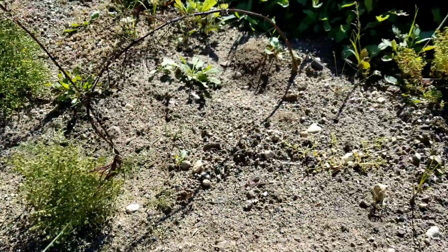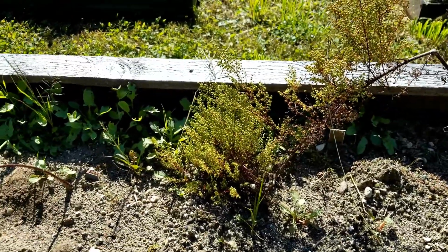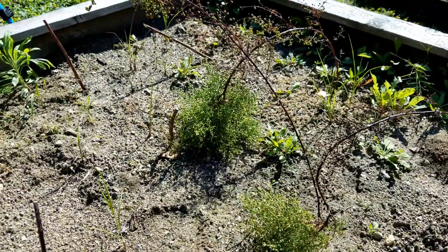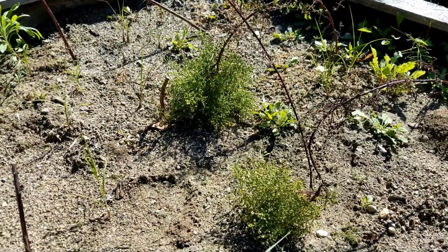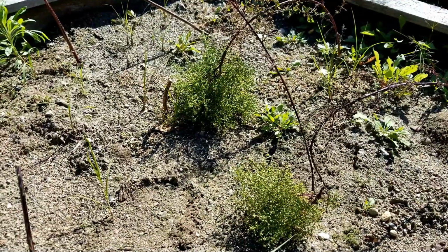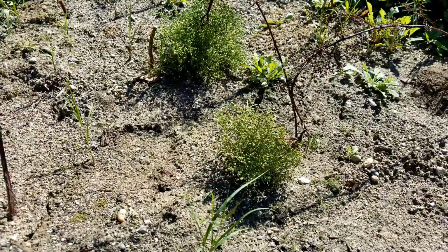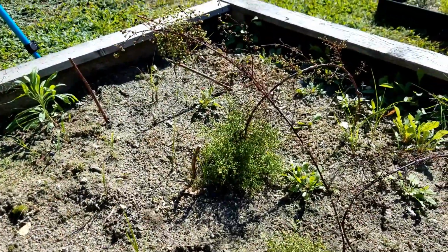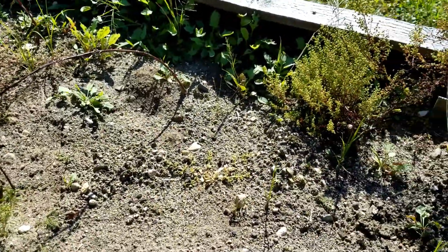So we got it all harvested, and we have left some of the not so pretty plants that went a little further than they should have, so they can go to seed, and it will reseed itself next year. The roots won't come back, and they rely on the seeds from the plant. So you can leave the ugly ones, it doesn't matter. Just leave some so you make sure you have plenty of seeds so it will grow new ones next year. And we're going to go over and get our bunches tied up.